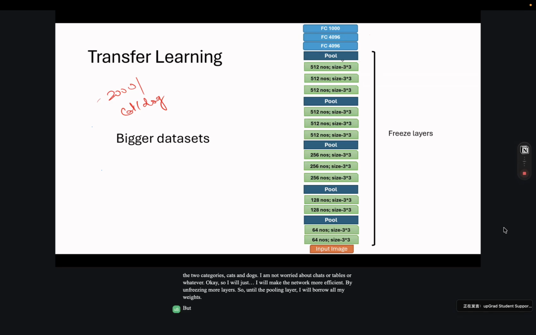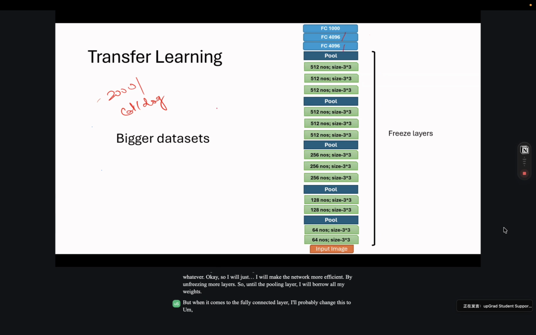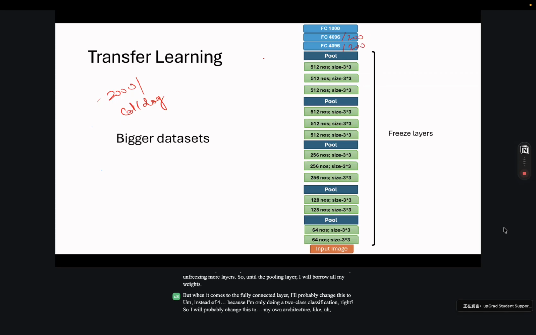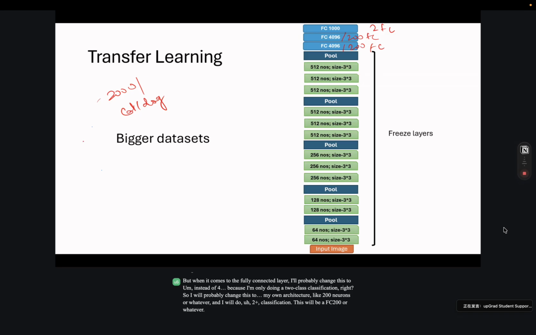But when it comes to the fully connected layer, I'll probably change this instead of four, because I'm only doing a two class classification, right? So I will probably change this to my own architecture, like 200 neurons or whatever. And I will do a two class classification. This will be a FC200 or whatever. Why am I doing this? Because I have a lot of samples, let us say I get 5,000.